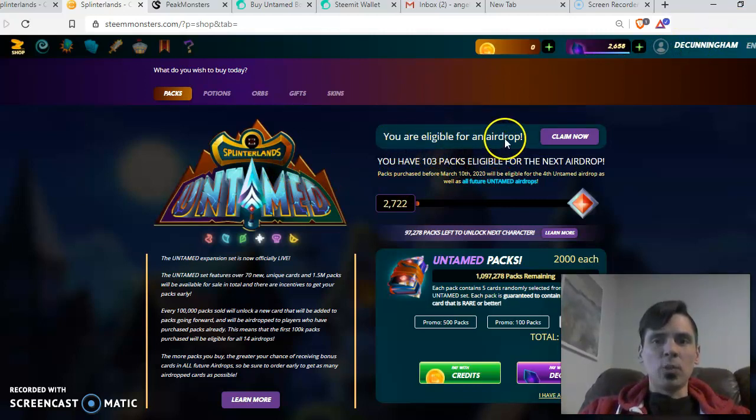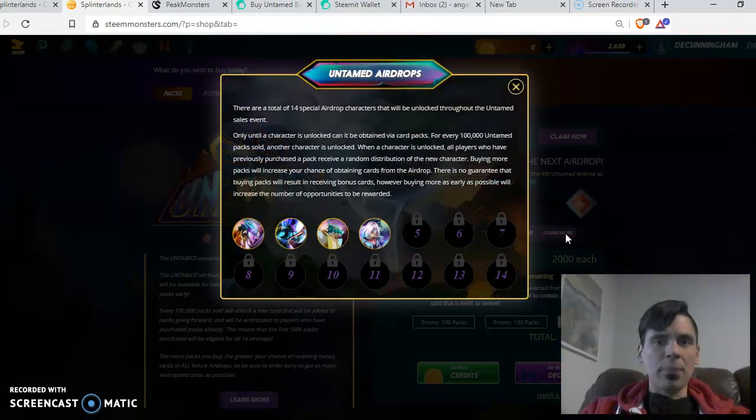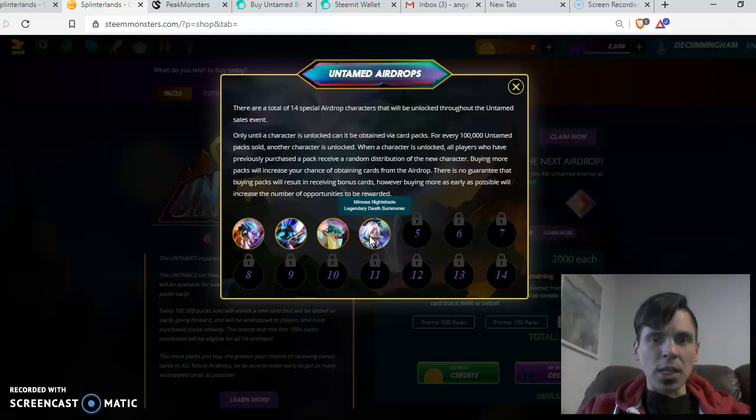And see, it says I'm eligible for an airdrop. Before we click on that claim now, let's go and see. Buying these packs is, in my mind, if you like this game, a good way to grow your skill, grow your power, because you're going to unlock not only 5 cards in every pack that you buy, but there are 14 special airdrops that will be unlocked throughout the Untamed Sales event. And as they're unlocked, this guy was just unlocked. It says Mimosa Nightshade, Legendary Death Summoner. Cool. So that one was just unlocked.